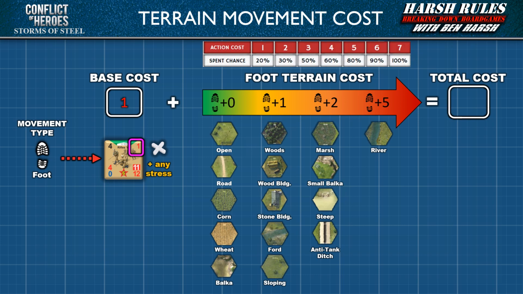The good news is that most terrain on the maps do not cost any additional points to enter. Indigenous terrain to the region include open grasslands, corn and wheat fields, roads, and balka, which are all free. And if you're like me and you didn't know, balka are drainage gullies that crisscross the Russian steppes. Some can be quite abrupt, which is why there is a small balka type as well that costs 2 points to enter. Also note that when a squad follows a road from hex to hex, this allows them to ignore the surrounding terrain type. For example, a road running through a forest.